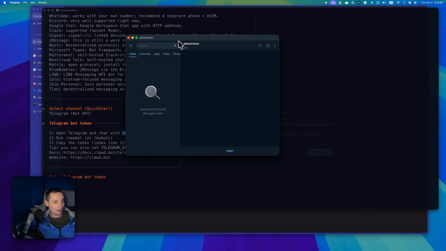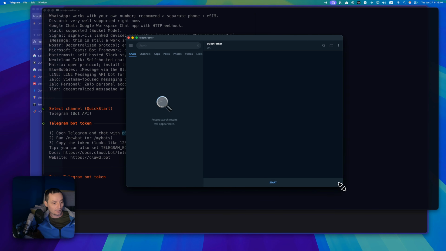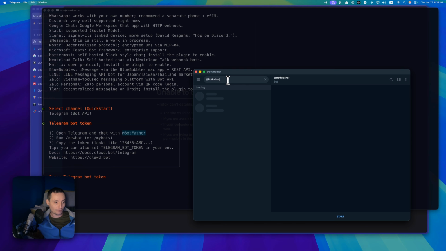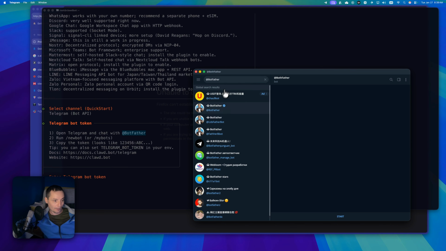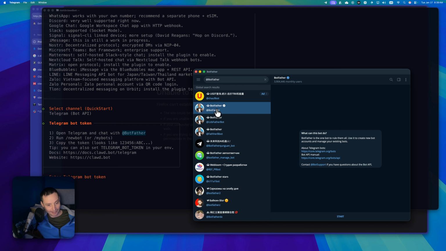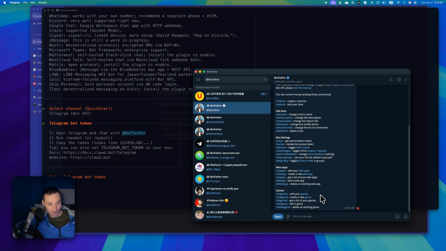And this is Telegram, and in here I will just search like this for botfather. And this is botfather. You need to be careful because you have a lot of things in here that it's resembling with it. And just use the botfather like this. Okay. And right now run. Okay.